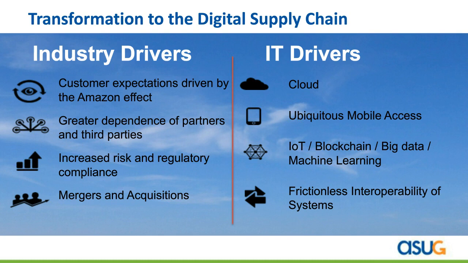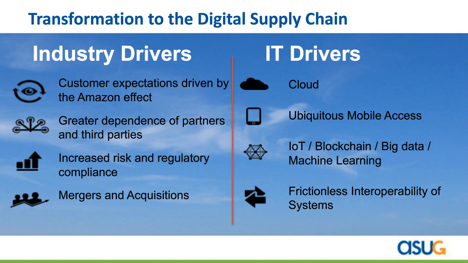Obviously, movement to the cloud has been a very big part of the journey to the digital supply chain. So that ability to leverage the cloud to quickly onboard new partners, to quickly bring new solutions online is key to transformation to the digital supply chain. The other area that we're starting to see across the board is the use and leveraging of people's ability to have ubiquitous mobile access across the entire supply chain. So that ability to have mobile capability in the hands of your inspectors, in the hands of your customers, in the hands of remote workers, and be able to have meaningful business activity has changed the way that we do business.